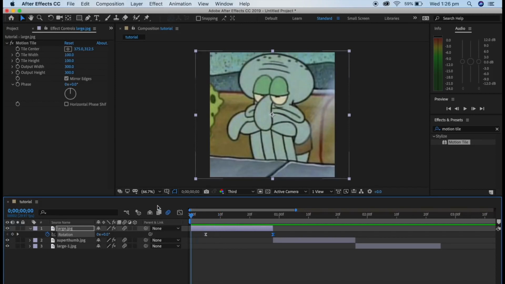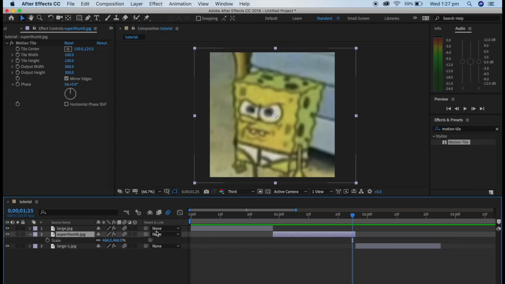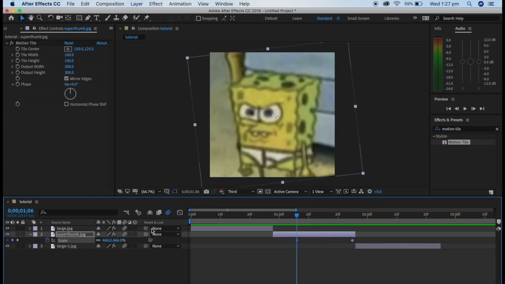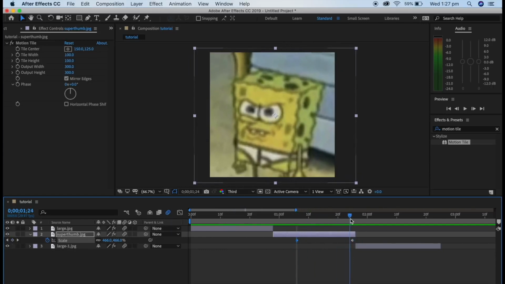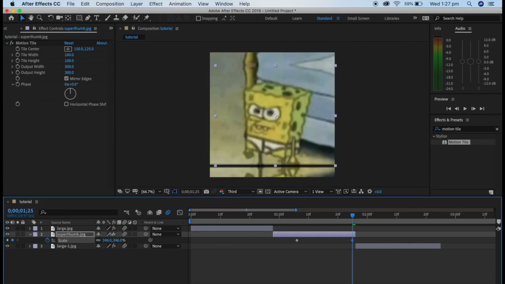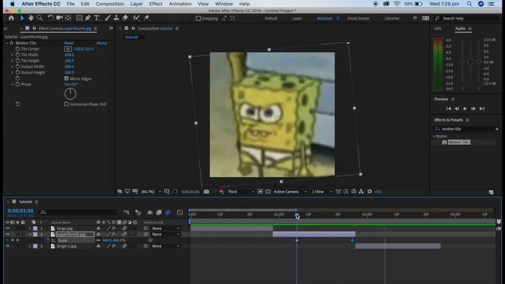Now I'm going to be teaching you guys how to do a zoom out transition. So obviously you want to click S to bring up scale on your keyboard and keyframe it. As I mentioned before, the first keyframe is going to stay at 0 and the second keyframe is going to start the transition. I just want to quickly mention that those black bars won't be there for you, they're only there for me because it is a low resolution image. And as you can see, that zoom out is not the smoothest thing in the world.